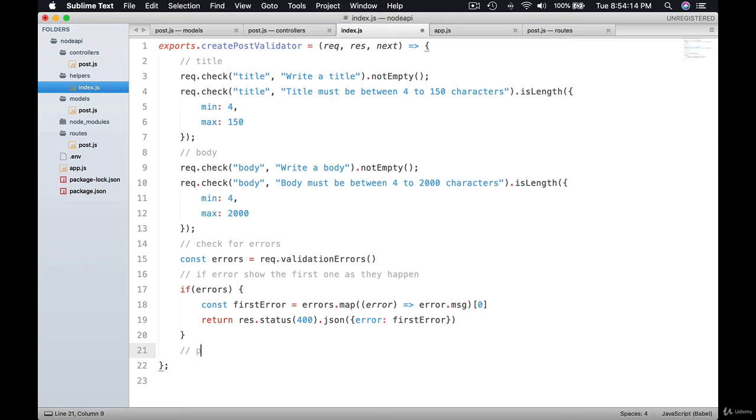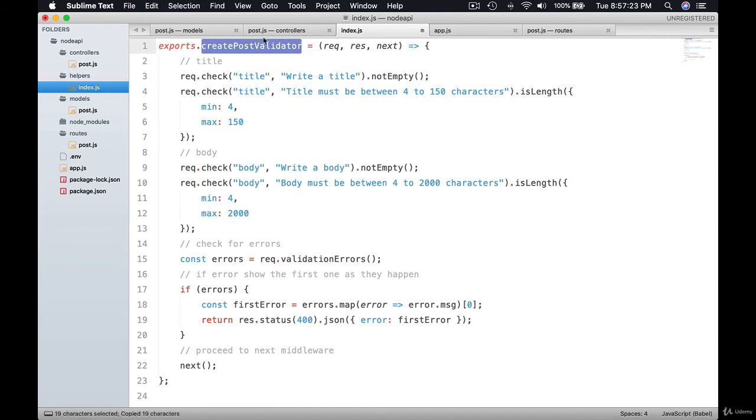So if an error occurs, it will happen, but that will not halt our Node.js application. It will continue further whether there is an error or not. To proceed to the next middleware, we use this next method. So we take request, response, next, apply the validation, and check for errors. For any errors, we look through them, take the first one and give that. After all this, it will continue to run our application. So we're going to use this.